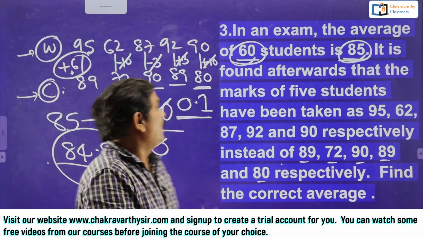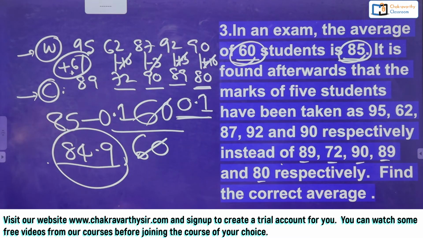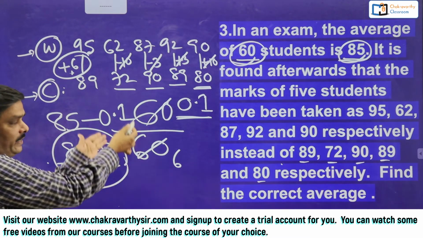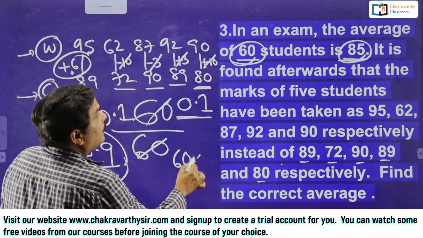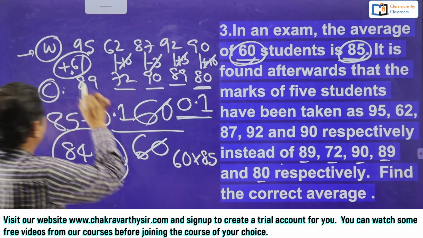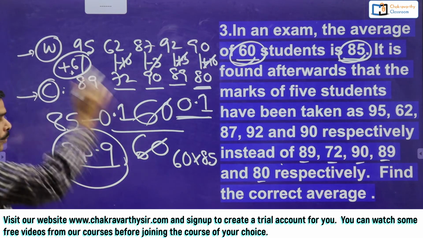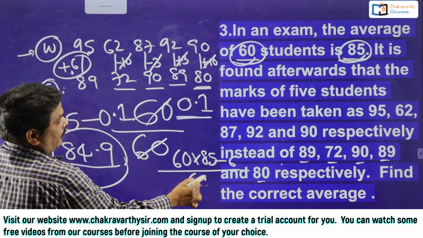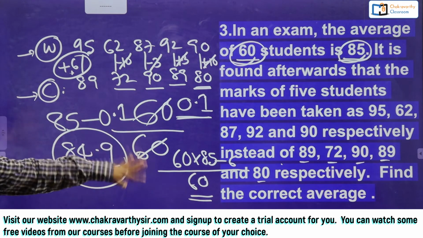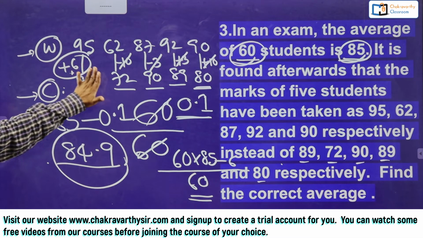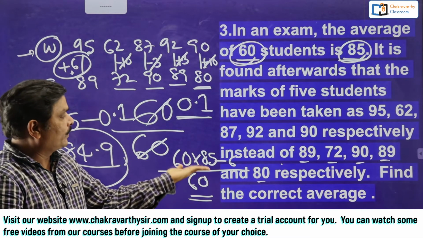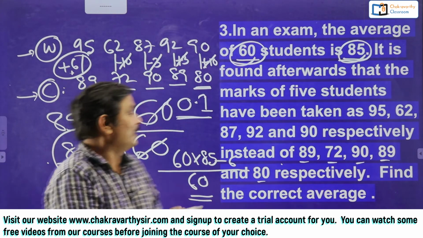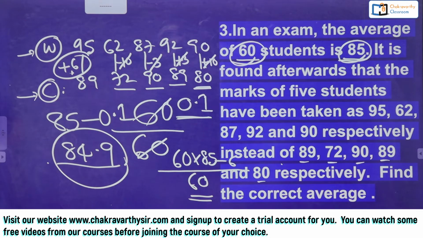It's very simple. You can do it the other way also. That is, total number of students 60. I am doing it on the total. Previously we did it with the average. So 60 into 85, 6 marks have been taken more, so minus 6, divided by 60. You can get the answer. Both are the same, but the first method is easier than this one, because even for this one I need to get the total first. Anyway students, this is how exactly you need to go for the question.